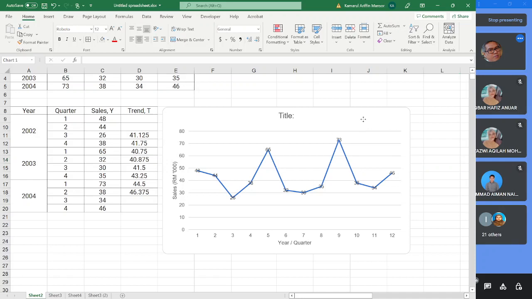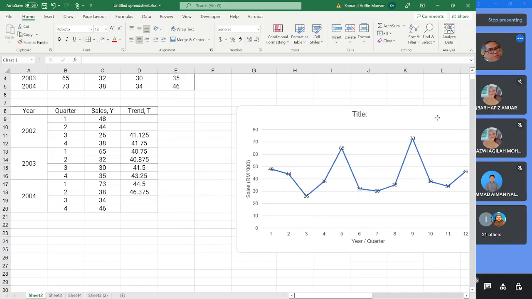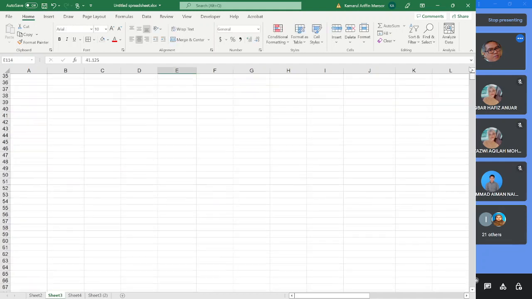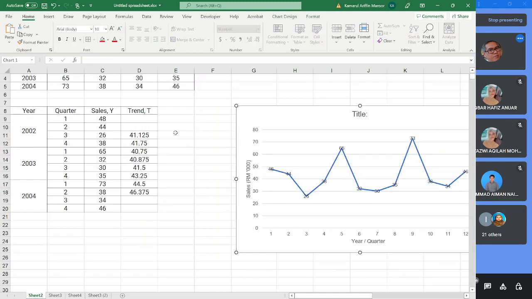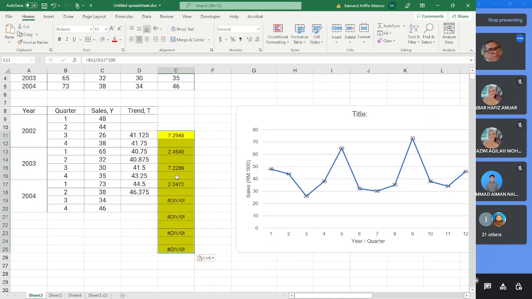Okay, so how are we going to perform the averaging process over here? Before we can perform the averaging process, we need the variation value in the table. So you need the variation value, so let's put the variation value inside here. I will take the variation value here. These are the values that I want. So Control C, I'm using the hundreds, and I'm going to put it here. Sorry, it has to be paste special value only.